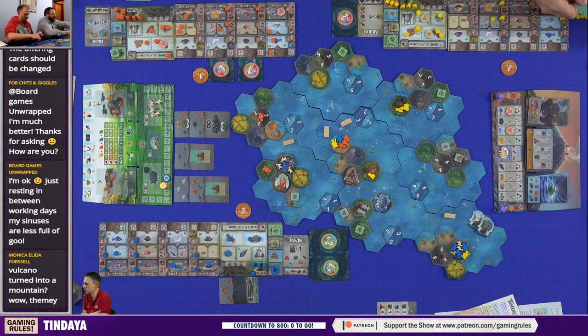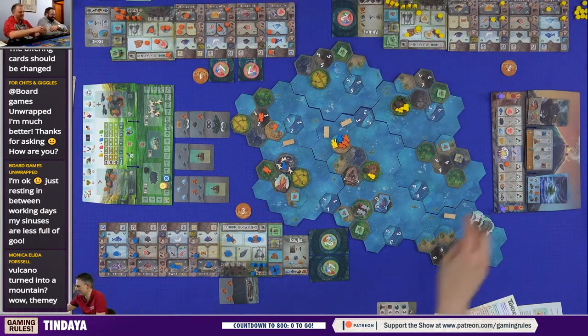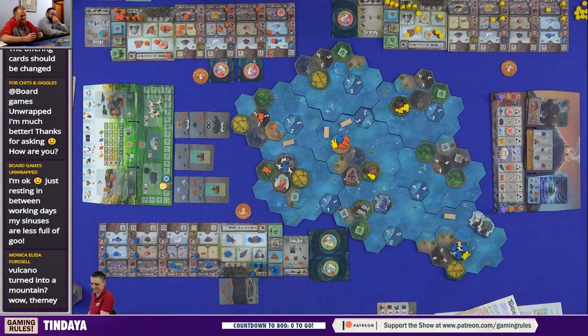What kind of filthy, low, disgusting person just sneaks both idols at the start of the game? I've learned from the best. I did that this afternoon. I did turn Rob one. Copied it.